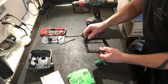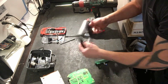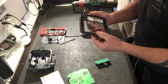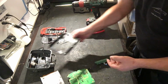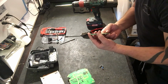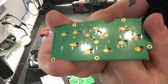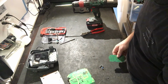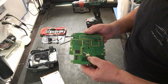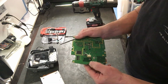This is just the button. We have some brass connections inside here, but I think I'm gonna leave them there. It's too much work to really remove those. But here is the button, circuit board part. We have some LEDs, and we have some nice golden parts on the inside. And on this board, I do see some MLCCs, I guess. I don't see any numbers and so on, so I'm not 100% sure if they are MLCCs.